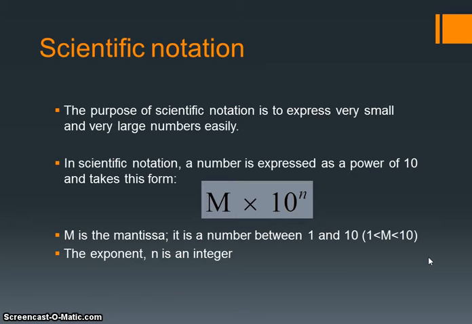Scientific notation is used when we're trying to express really small numbers or really large numbers. In physics, physicists study all parts of the universe, so we might have really interesting numbers like the charge on one electron or the mass of one electron, which is really small.